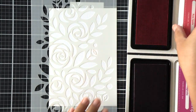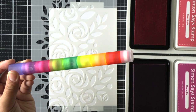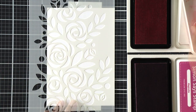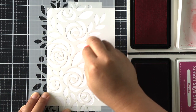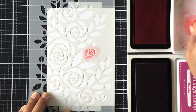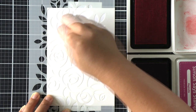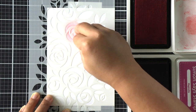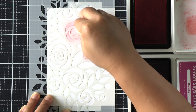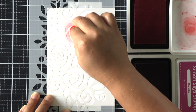I finally got my hands on some ink stands so I'm excited to be using them in this video. There are lots of options for ink blending tools. For today's project I'm using the Rainbow Pack Blender Brushes and Storage Container. This tube of multi-colored brushes keeps everything together, they stack nicely, and because these brushes are so little they fit at the end of my finger for lots of control.